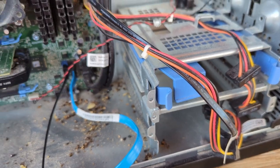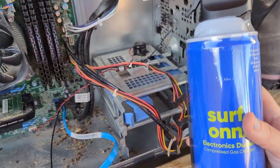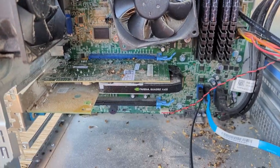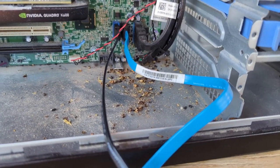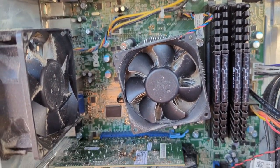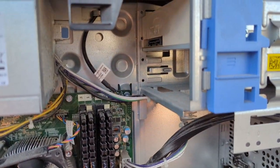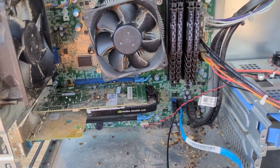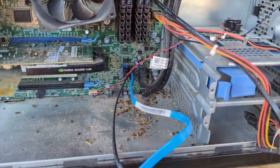I don't even know if this is recoverable. I thought my hard drive failed because of this, but luckily the hard drive and the SSD were both fine. I removed both of them because I'm going to use some compressed air and clean out the entire thing. This is absolutely disgusting. I'm not sure if this will corrupt the server's install or if it's the SATA controller that's messed up, but I'm going to clean it.